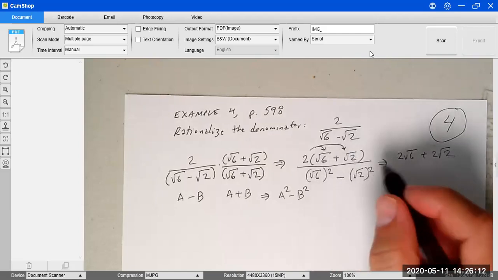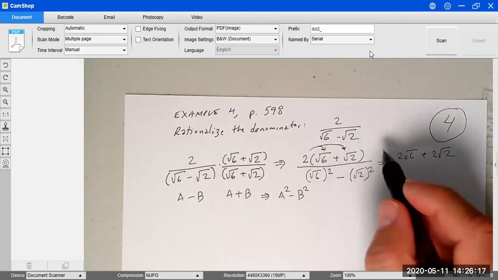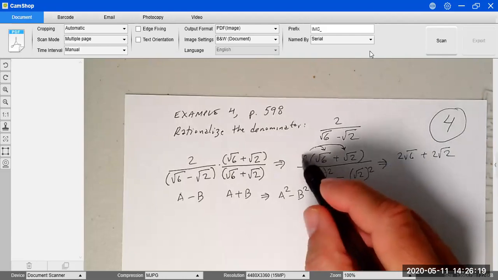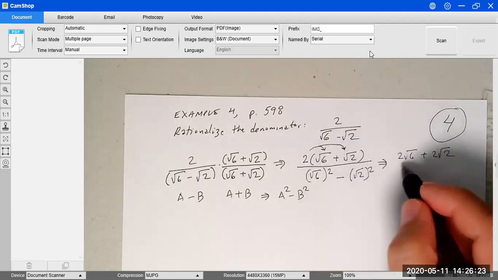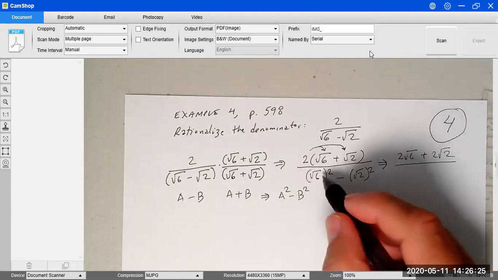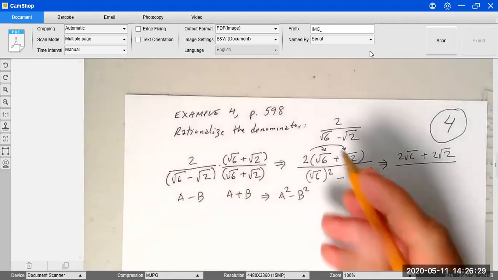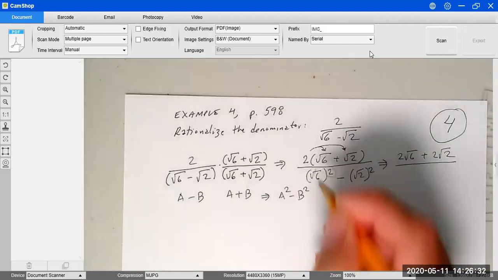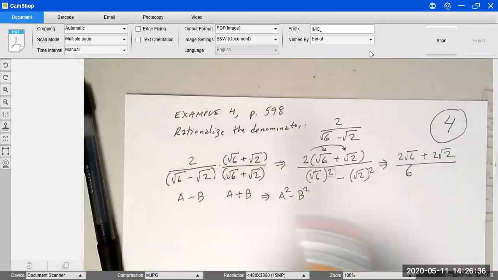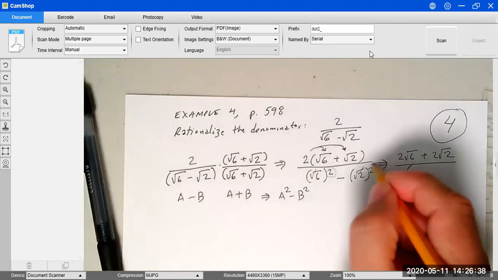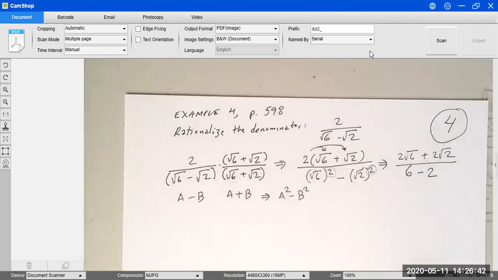Sometimes it's better to leave this step for last, because sometimes you can cancel this or you can reduce this coefficient with the resulting part here. So, and that's what's going to happen now. You're going to see here. How do you simplify this expression? You cancel the square, you cancel the radical, so you get 6. Here you cancel the radical, you cancel the exponent, and you get minus 2.